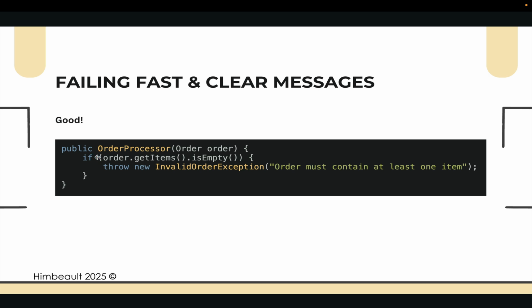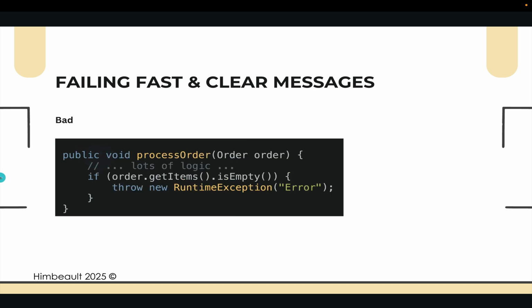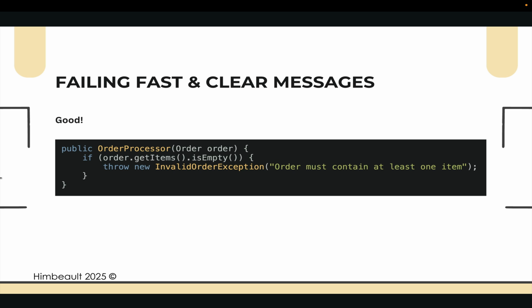Now, maybe we shouldn't allow them to push submit if the cart is empty. But if we're trying to stick with this idea that we're not putting too much logic in our front end, we allow them to push submit even though their cart is empty. And now we can just tell them, hey, this order is not valid. You can't be sending me an empty order. Way more descriptive.